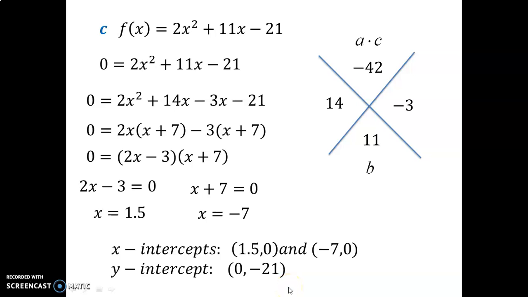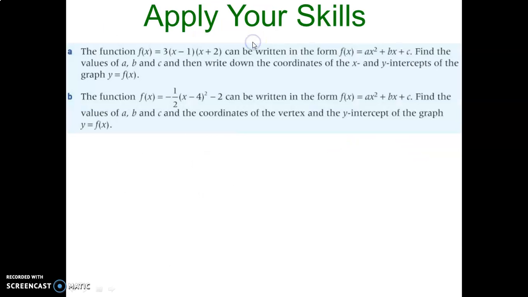All right, and now that is ready to be graphed. You can also continue and find the vertex. Remember, the vertex can be found by -b/2a here. So what would the vertex be? And you can also find the vertex here by finding the midpoint, right? The average between these two, which will give you the same vertex value as we got by using -b/2a over here. All right, so all the ideas coming together.